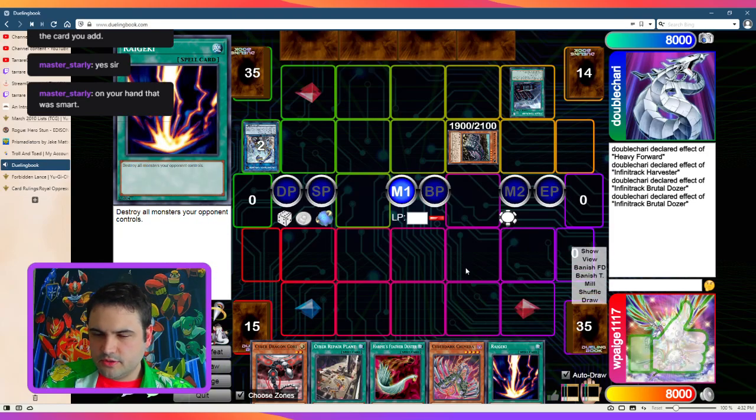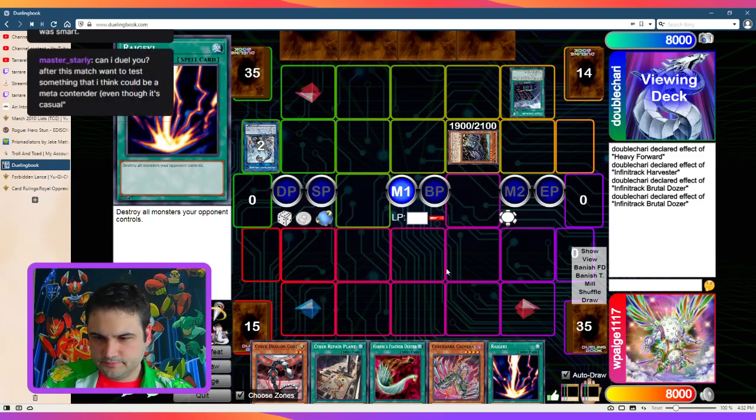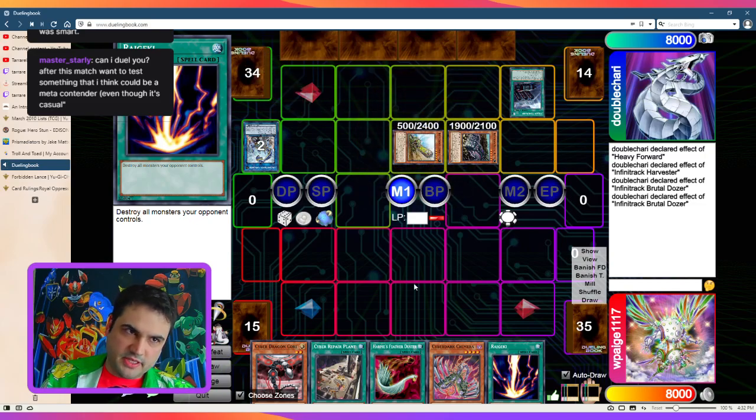Yeah, honestly, dude, you can do whatever you want. I'm just going to Feather Duster the Raigeki, Normal Summon Cyber Dragon Core for game. So unless he's got a hand trap, I think I'm in good shape. Although, I don't know, do these guys put up big negates? I'm not sure.